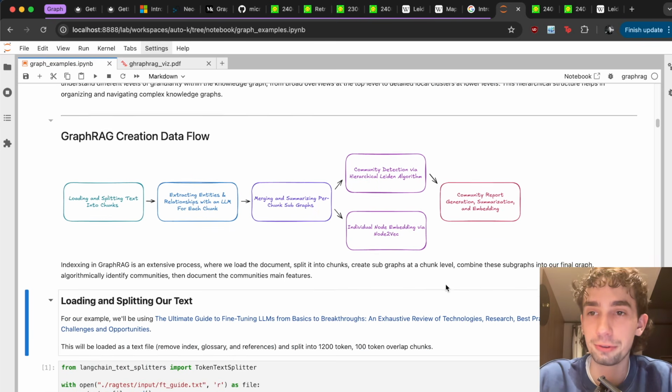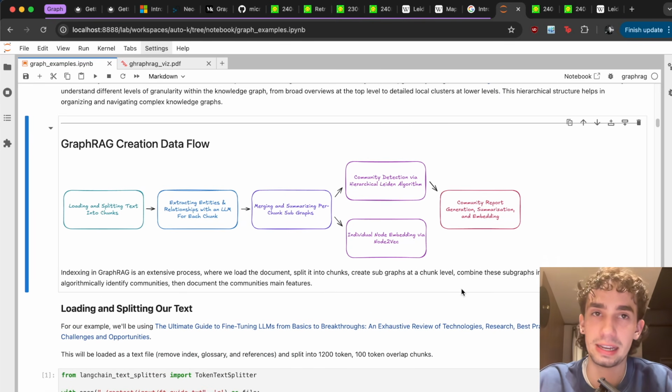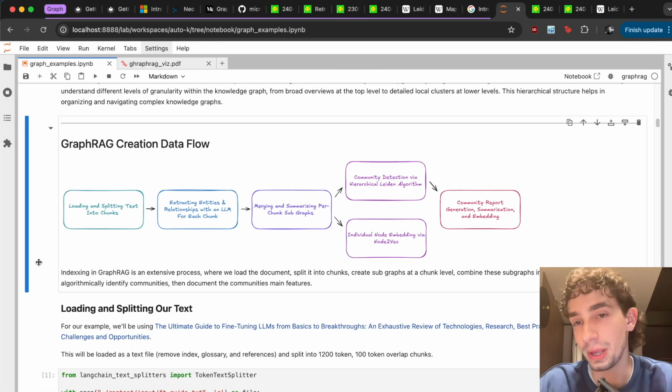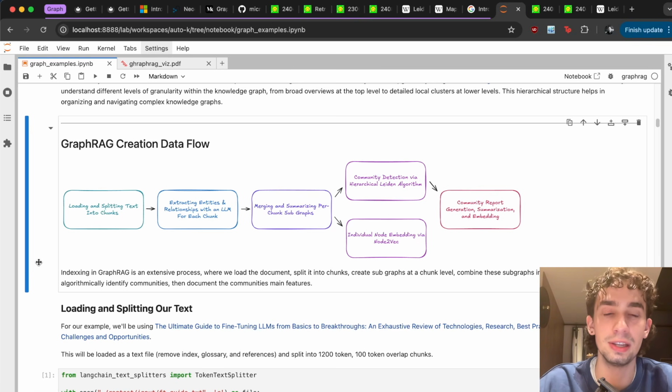The general data flow when we insert a text file or unstructured data into GraphRAG is that it's loading and splitting the text first into chunks. It is then going to extract entities and relationships with a language model for each chunk. It is then going to merge and summarize the per-chunk subgraphs that it creates with those extracted entities and relationships.